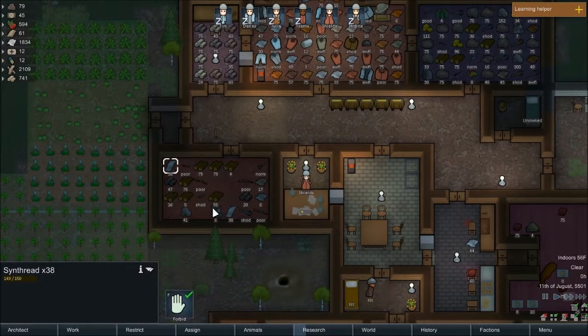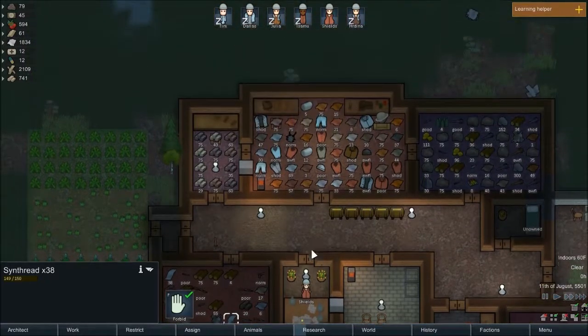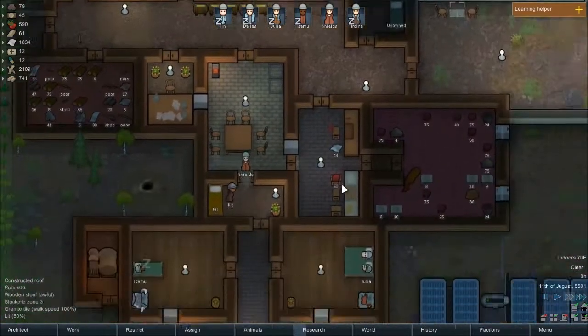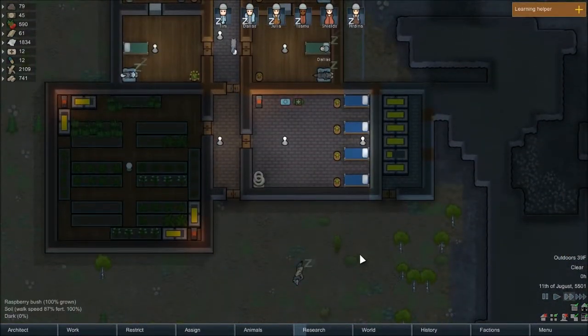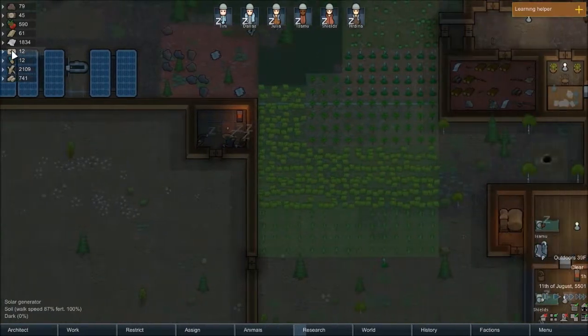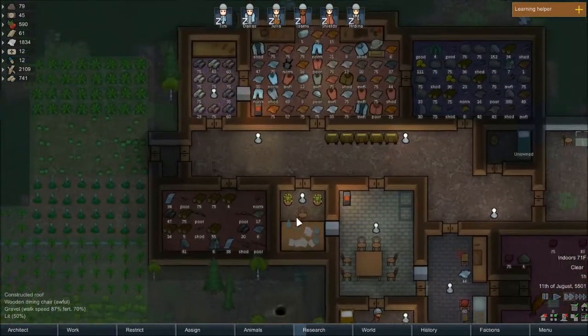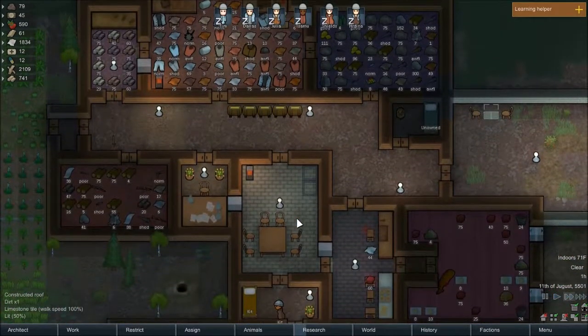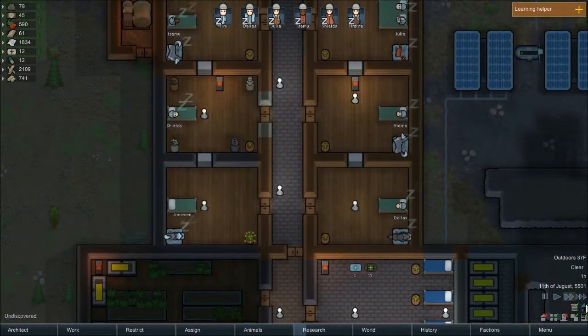There we go. Synthread. You can make fantastic clothes out of this. I need someone to come trade with me. Or I need to be able to call and have someone send a trading caravan. But to do that, I need money. I have no monies. I wonder if they think I'm just poor and deadbeats and that's why they don't come. Is that why they're not coming?